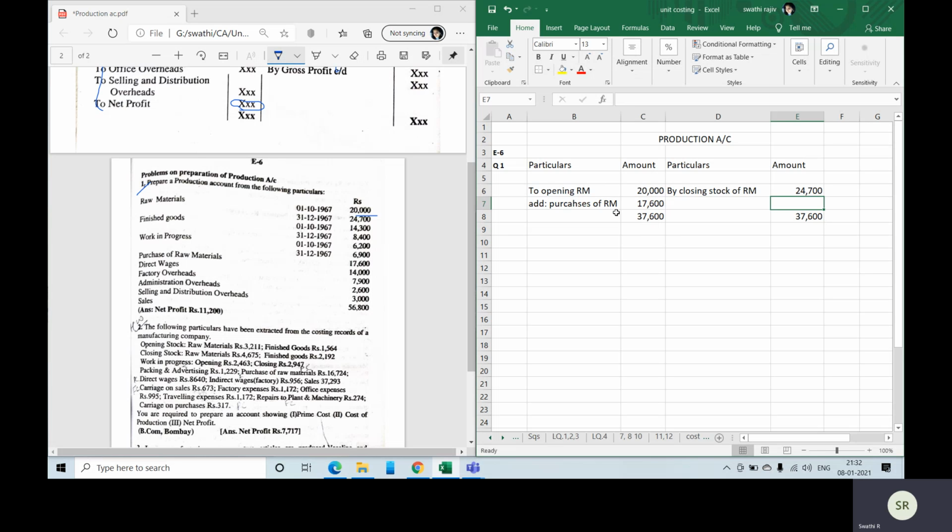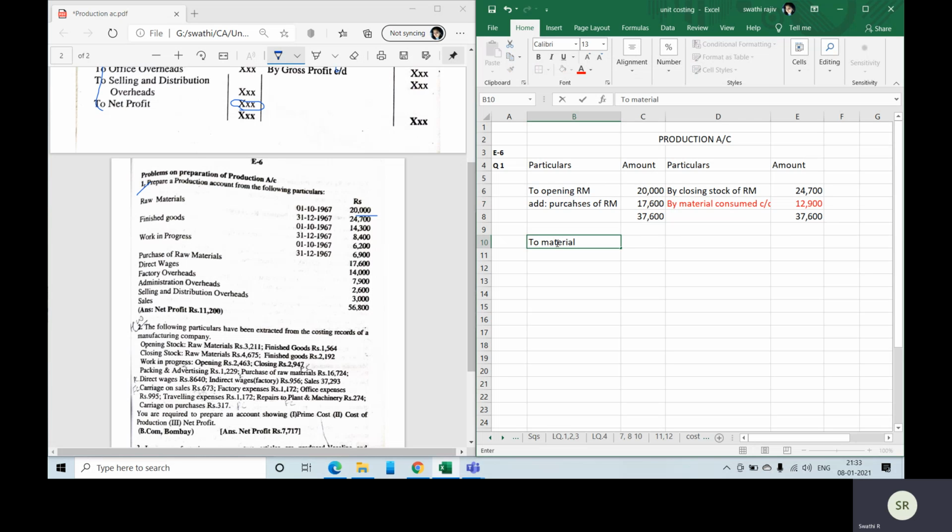You may ask, oh, we did not see this step, but if you remember your cost sheet, this is what we started with. So here you will get by material consumed, by material consumed, carried down. We'll get that balance there. So this is going to be a balancing figure is equal to whatever the total is minus 24,700. That is 12,900. So this is the very first thing that we found out. And after which you will bring this balance down.